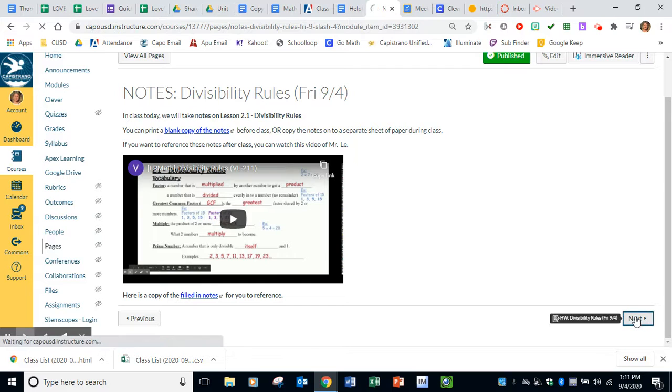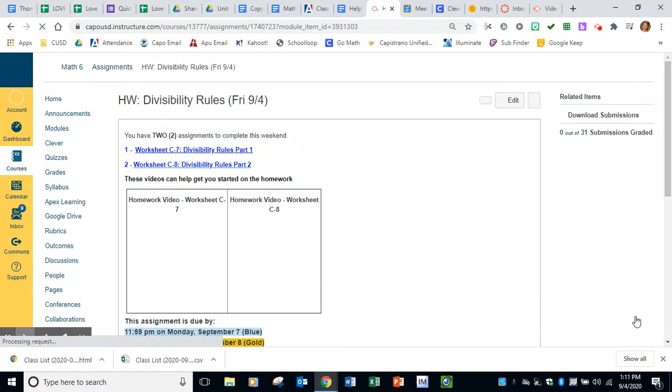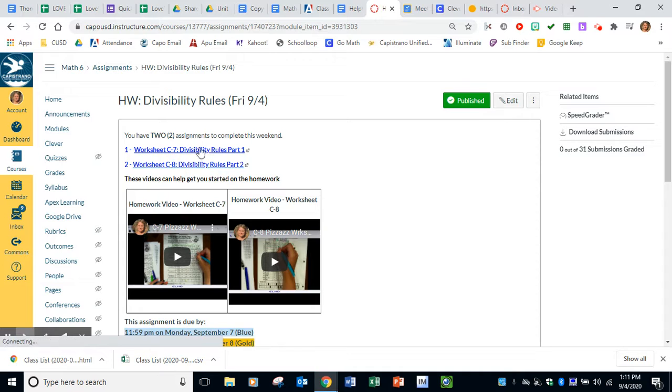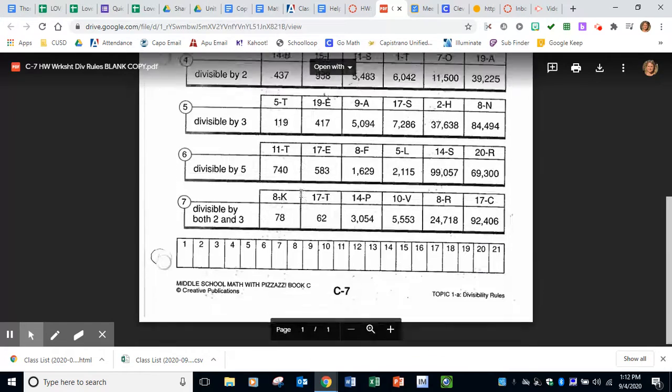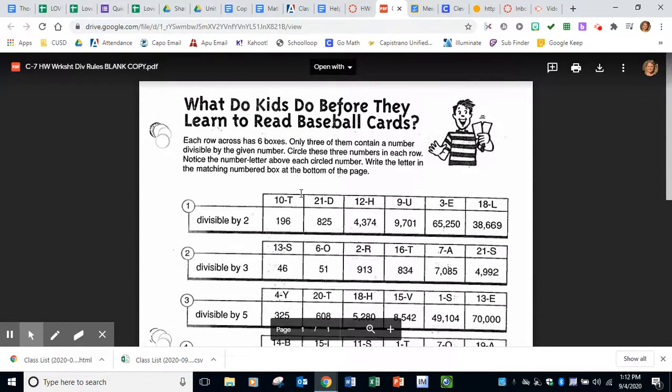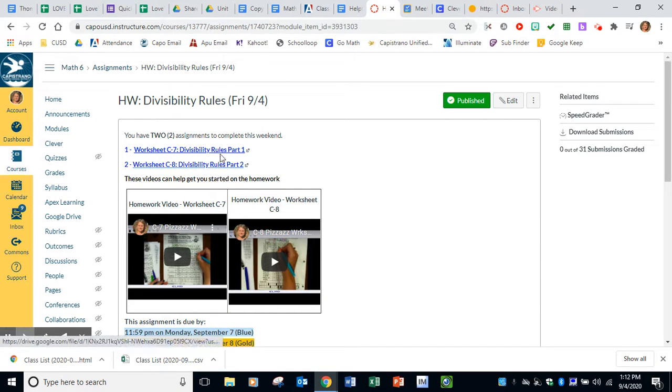For the homework, we also provide the blank copies. They'll always be towards the top. I strongly recommend that you click those too, because sometimes we'll get started on the homework in class. And so if you want those little helpful tidbits about the homework, it'll be helpful if you already have them printed. And so you can open it up and see, okay, yes, I have this one printed, and then go ahead and find it and have it ready to go, or you can print it directly from here. It's also a good idea to please click on the blank copies when it's time to submit it to make sure that you're submitting the correct copy into that assignment.